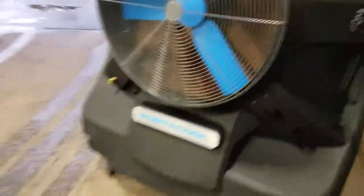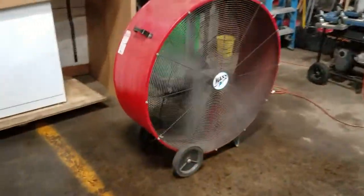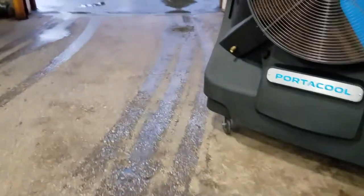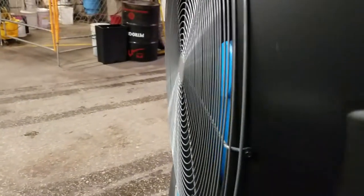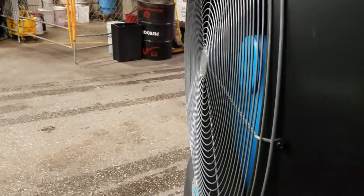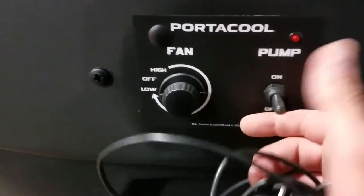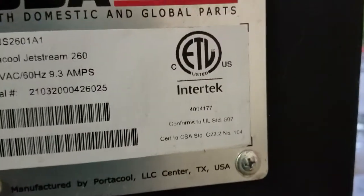It's not crazy noisy on the highest setting. I turned it off to do this video because all you'd hear is wind noise. We have larger shop fans here and I'd say it's just about as noisy as those — not tremendous, not deafening, but it does contribute to the noise in the shop. On the highest setting it does sound a little noisier than a normal fan up close, but if you've got it set up across the shop it's not that bad. We normally just have it on about halfway with the fan switch and the pump on.